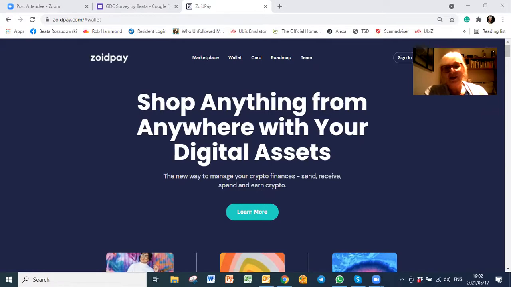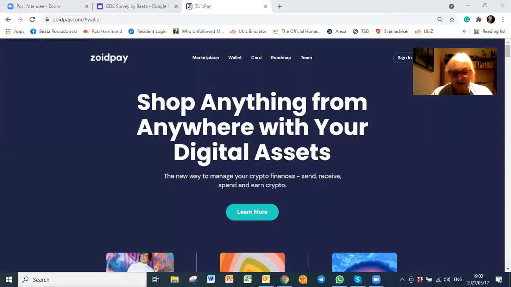I'm going to be starting off with the new ZoidPay.com webpage that they launched over the weekend, and it has slight changes. The order of information has changed seriously, but on the other hand, there is so much more information on it that hopefully you will take the time and read through it very carefully. I'm going to try to make it really easy for everyone.